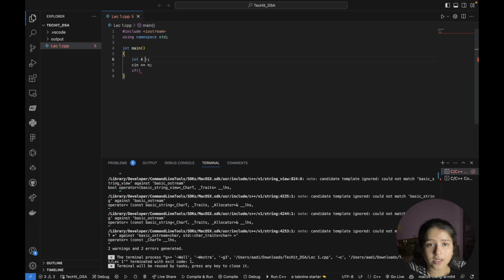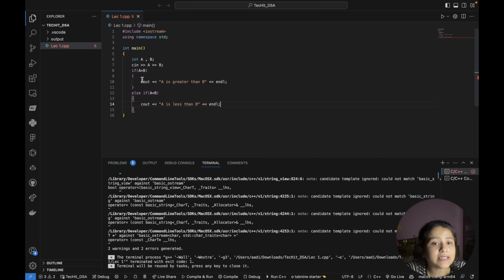Int a comma b, cin a and cin b. Now we have to check if a is greater than b. If a is greater than b, what do I want to print? I want to print cout a is greater than b.